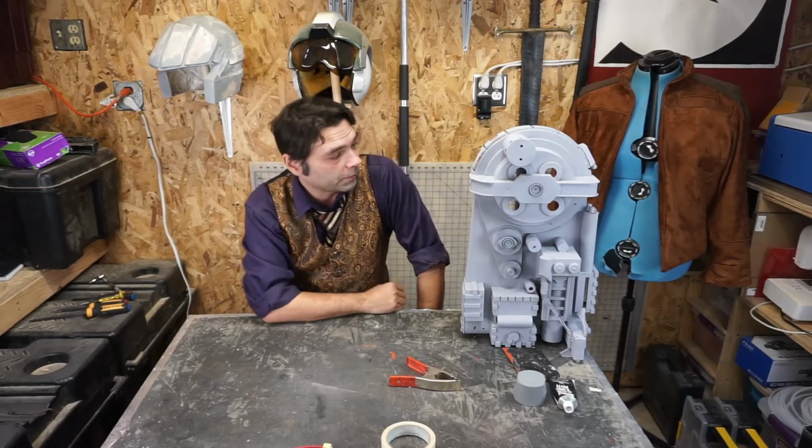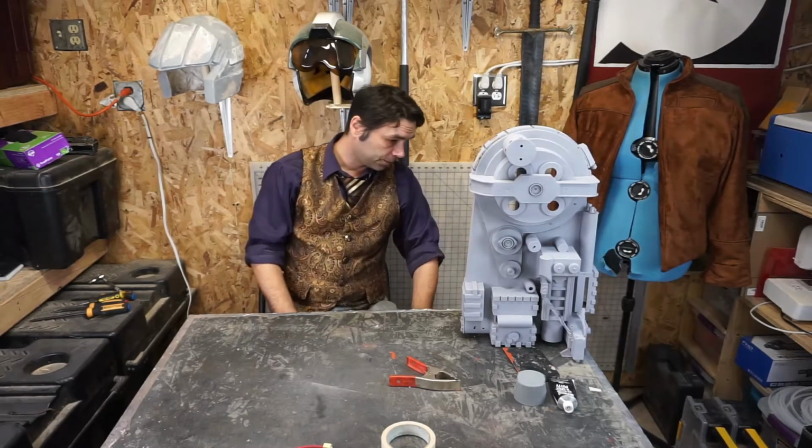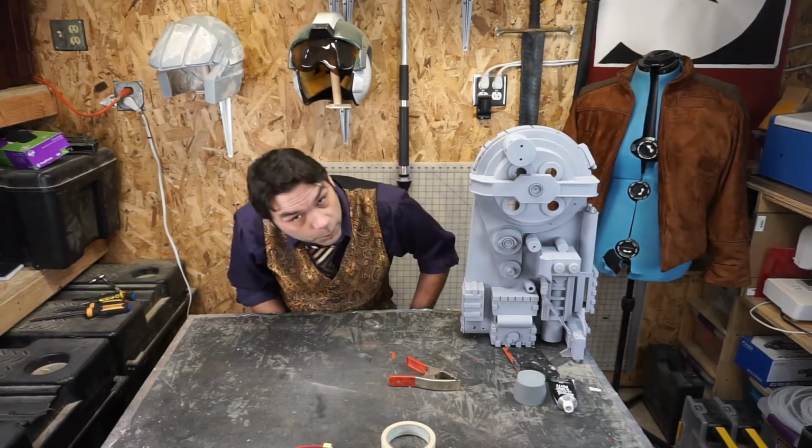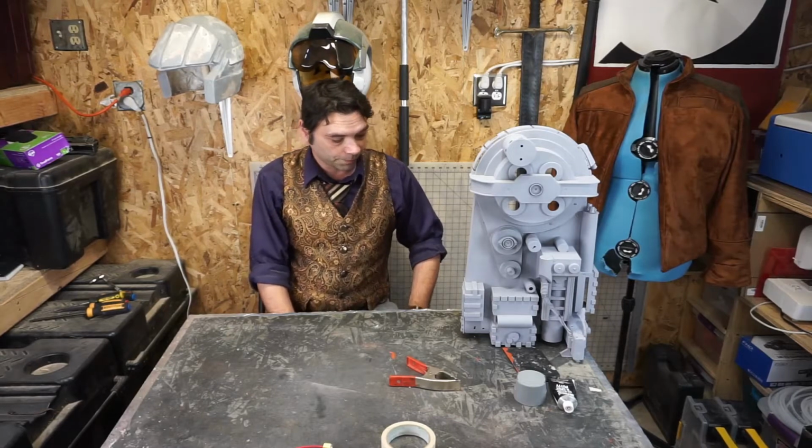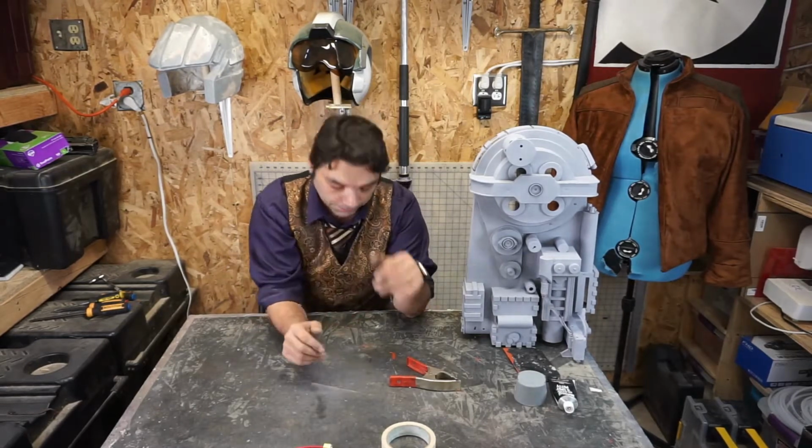So this is how we last left our proton pack. Looks pretty good. It's upside down. So what we're going to do this time is finishing and painting, right?